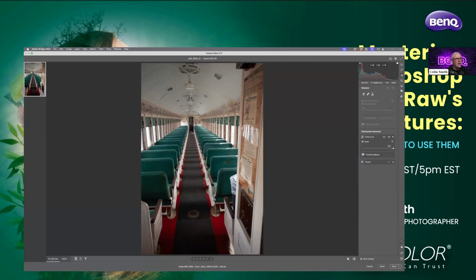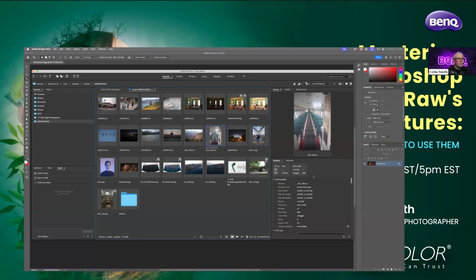So it's kind of fun for compositing elements, but obviously most of us are going to use it this way to get rid of the reflection. And if you just want to reduce the reflection, you could use it that way. If you do want to show, hey, there is a little reflection here, but I don't want it so bad, we have the ability to do that. So I think that's a really cool feature. Now, this feature and the people removal are not available inside of Lightroom, just in Camera Raw. All right, so let's get out of here.